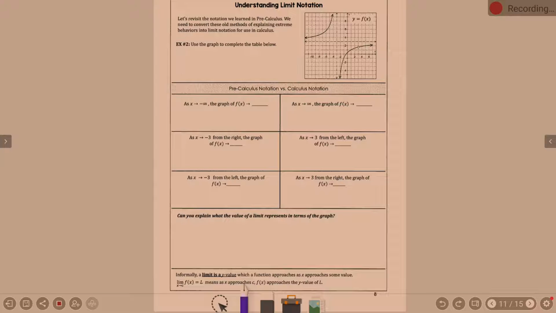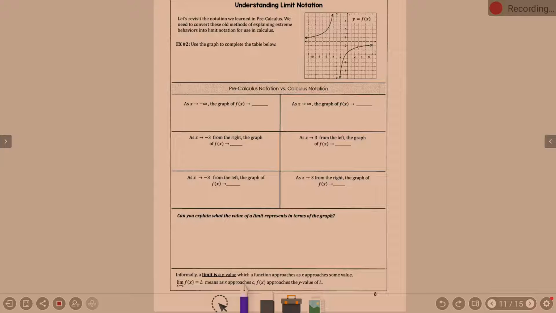So we're going to talk about limit notation and understanding it. Now, we talked a little bit about limit notation yesterday, yes? On the first page, we talked about proper notation and what that looks like. So now we're going to revisit notation that you've maybe seen some in pre-cal. I'm trying to think how much we've used it. But then what we're looking at for calculus. So we're going to use this graph right here, which is what we just saw on the front side. And we're going to put it in proper notation as well as fill in the blanks.